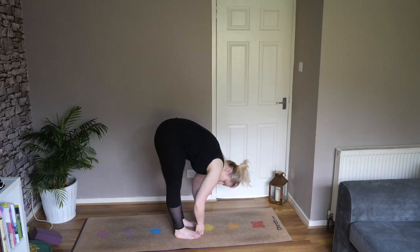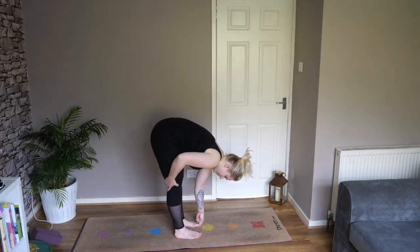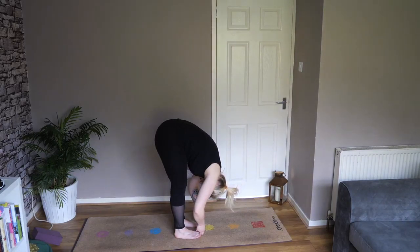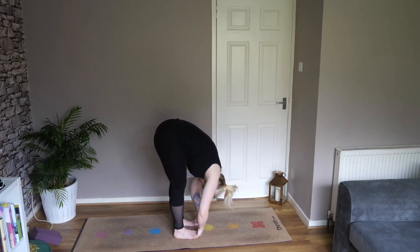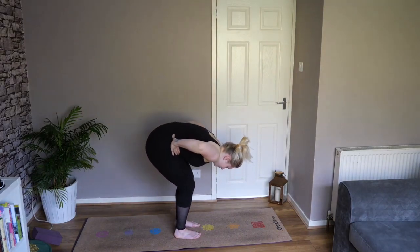Bring your hands to heart centre and rest your elbows on your knees. Just sway back and forth a little bit. Bring your feet to hips distance apart and put your hands to your waist and hips. Inhale and fold forward, releasing your hands down to your toes — grasp onto your big toes. Using your elbows and biceps, bend your elbows and pull yourself in towards the floor. Try and focus on getting your forehead to the floor rather than to your knees. Keep a bit of softness in your knees — slightly bent is fine, don't lock them out, especially if you have hyperextension.